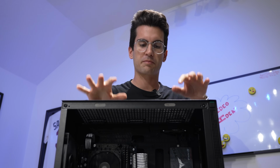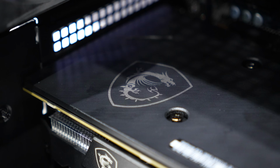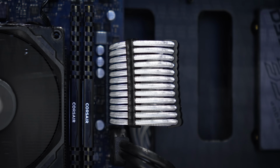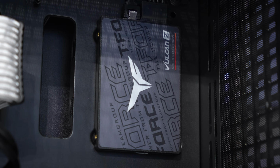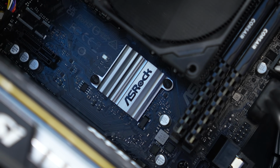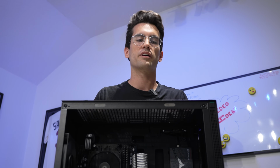Now, as this is more of a build guide, we're not going to spend too much time talking about performance here. There are plenty of videos online detailing how a 3060 and an 11400F communicate. Any Core i5 paired with a 60 series NVIDIA graphics card, as long as they're within similar generations, at least in terms of when they were released, they are going to do very well when it comes to 1080p and 1440p. This being an RTX graphics card means we're going to be able to take advantage of DLSS as well, which might be an added bonus if you play games that include that support.